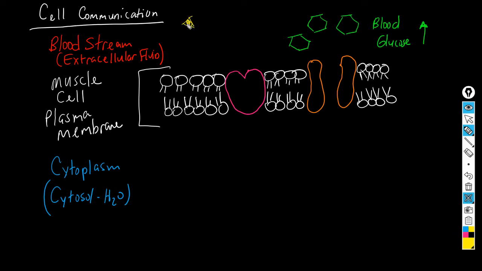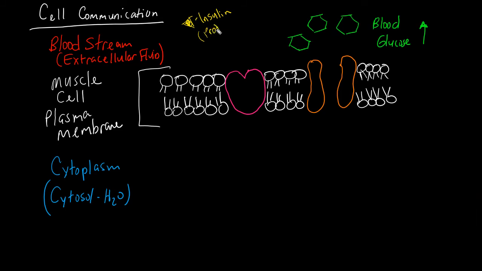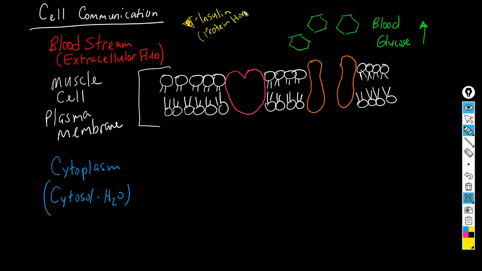makes insulin. And we'll draw this little yellow thing here, and we'll say that that's insulin. Insulin is a protein hormone, and it's worth noting that because protein synthesis had to occur for it to be produced. And insulin is going to require an extracellular receptor. And so that's what this guy right here is. This is a receptor protein that receives chemical signals. And so insulin is specific for that receptor protein.